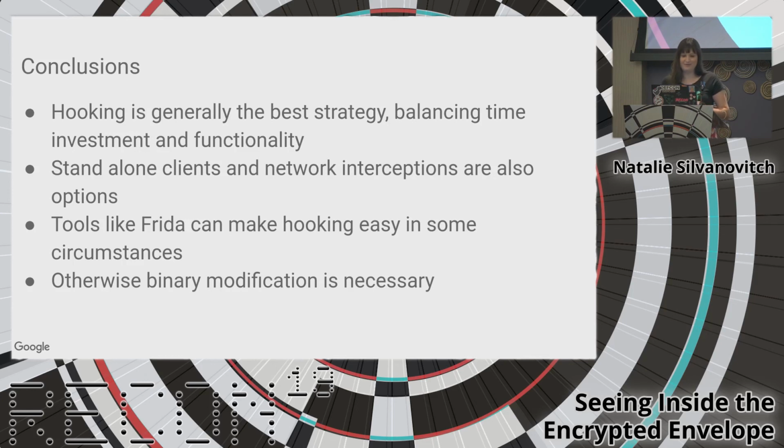And I felt that after having done this, hooking was generally the best strategy when you take into account your time investment and your functionality. Standalone clients and network interceptions are also an option. I think I would do more standalone clients if I had more time to spend writing clients. Tools like Frida can make hooking easy in some circumstances. There's definitely a few situations where it made my life way, way easier. Otherwise, binary modification is usually necessary to do hooking.